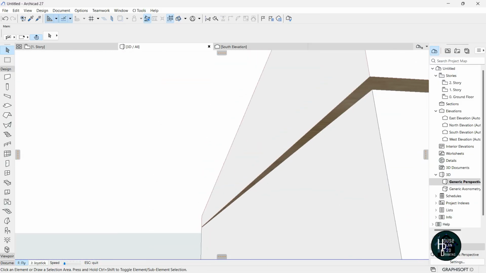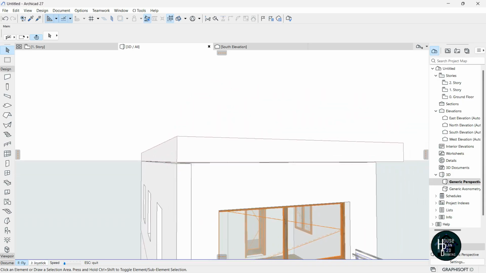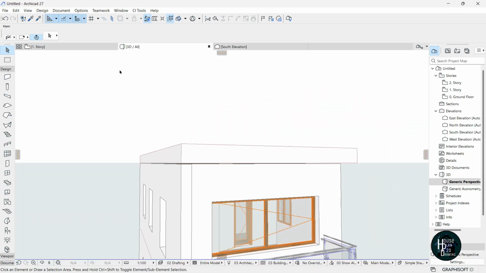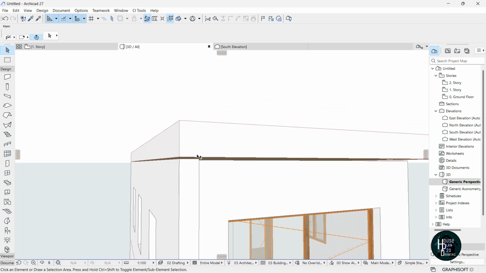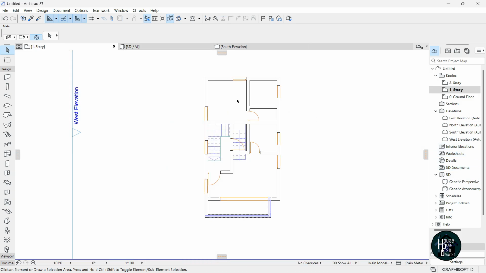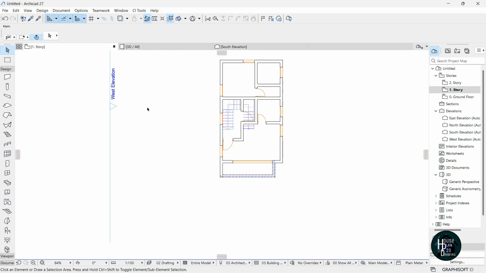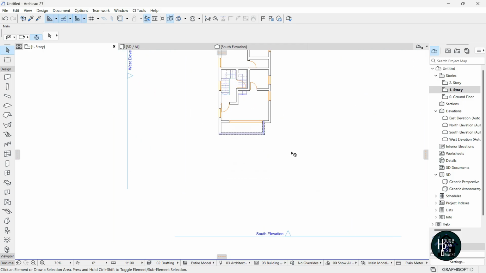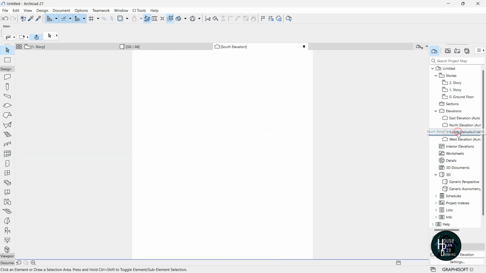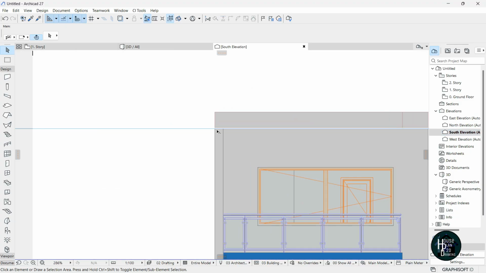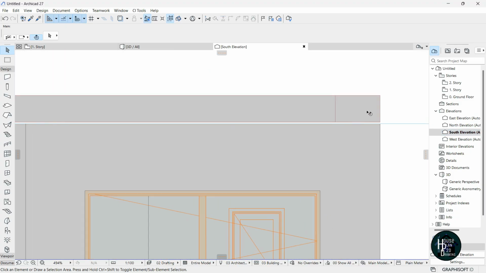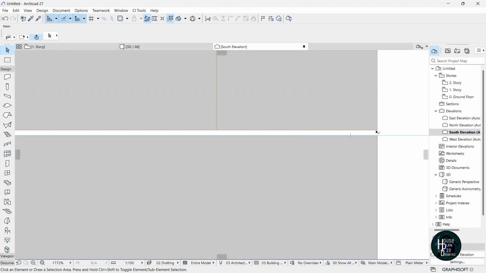If you guys look up carefully at our drawing here. Okay, now we need to go to the elevations to adjust this. So if we go to maybe one of the elevations, let's go to the first story first. Okay, we need to come to this south elevation first, and we're going to come to the west elevation. So let's double click on the south elevation first and move carefully. Now you will see that the roof is actually flying up a little bit.